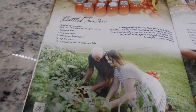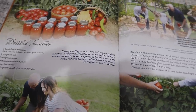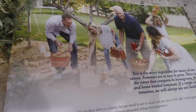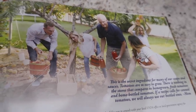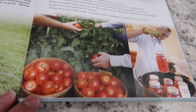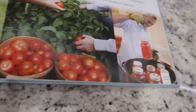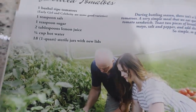And I just want to take a moment and show you how beautiful this layout is in our book. We had so much fun doing this. This is our kids. That's Chad and the girls and Bo. And this is in our backyard when we did our photo shoot. That's our son Bo canning tomatoes with us. And Bonnie out picking tomatoes with her dad.